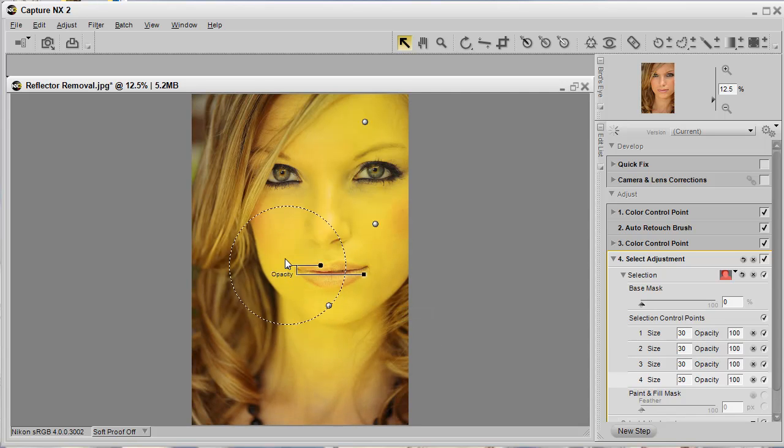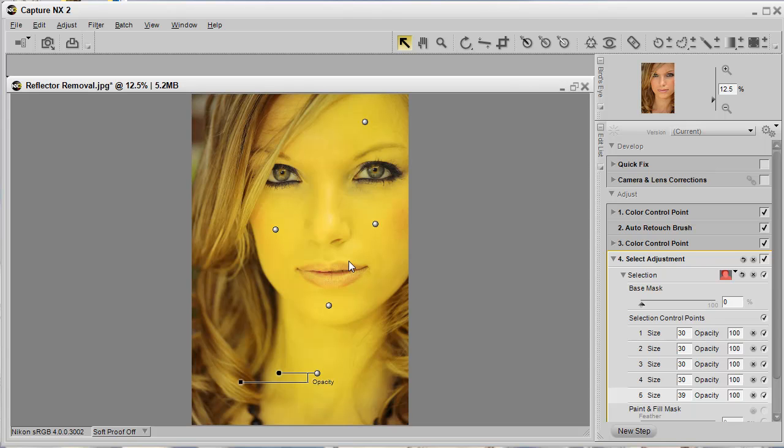As I spread it out, the feathering is starting to affect the strand of her hair that we're going to need to protect. It is also affecting some of her eyes that we don't want to be softened, and it's heavily affecting her lips due to the proximity of the lips and the control points. Let's put one more control point on her neck. Bring the size of that one just a little bit more to cover both edge to edge of her neck.